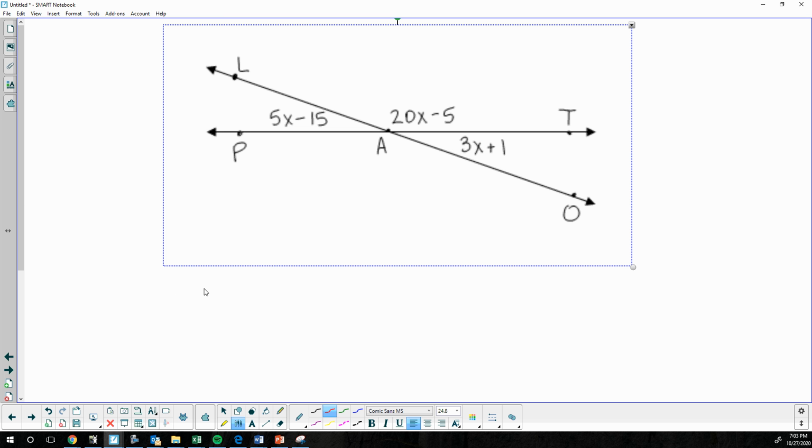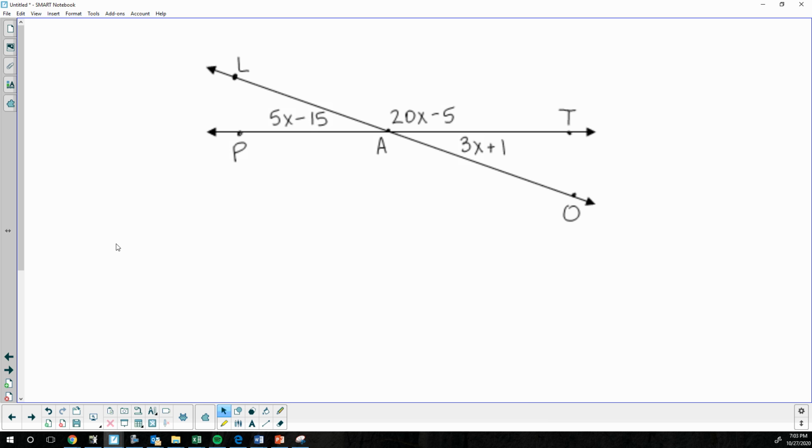Next example. Okay, so sometimes you'll get a picture where there's multiple angles, and they'll tell you which ones they want. So for the purposes of this one, we want to deal with this angle LAP and angle LAT. So for this particular example, you can actually just cross this out. So we're looking at those two angles right there. When we're looking at those two angles right there, you'll notice that they form a straight line.